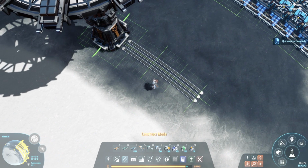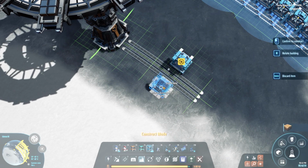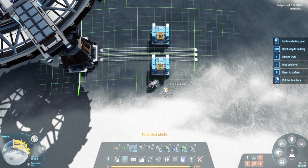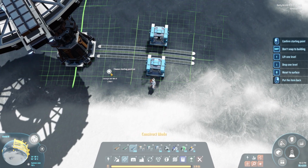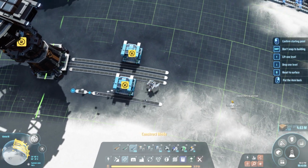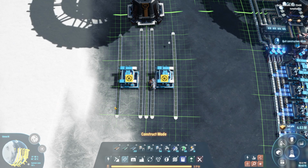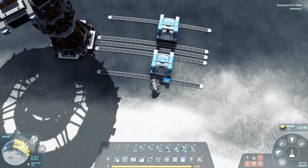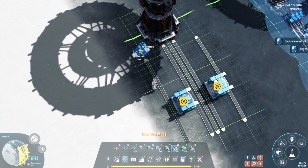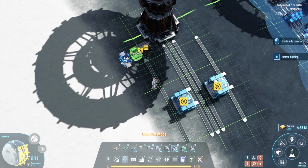All right. And then I'm going to place an assembly machine for reference. All right. And so we're going to need a total of 8 belts eventually, right? We're going to build this in a way that is going to be 1 full array if we need to expand it. But for now, we're going to do half array. So this is going to be a total of 4 belts of the unipolar magnets on each side. But like I said, we're only going to use 2 belts on each side. So a total of 4, not 8, but I'm going to set it up in a way that it's going to be 8. Okay. So I am going to do something like this.